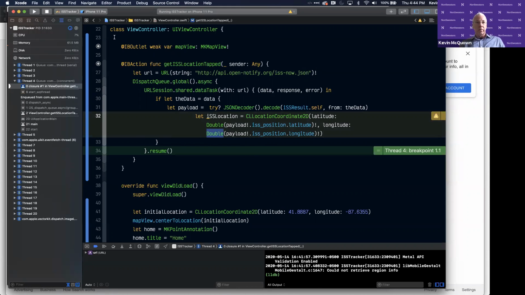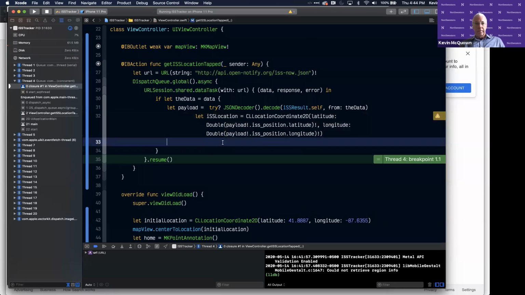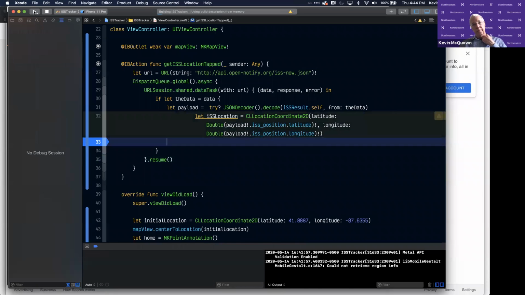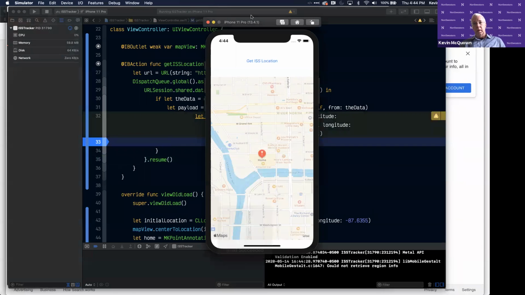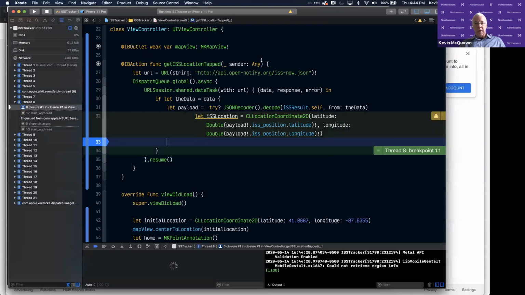So let's just run this. We'll do get location.